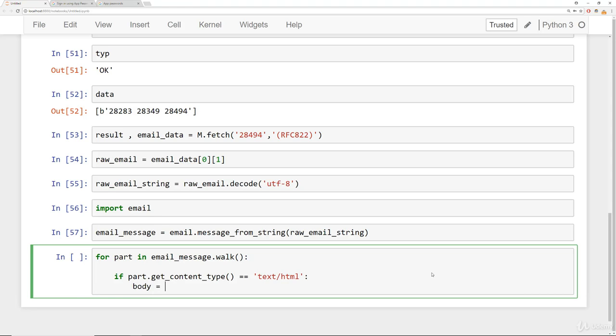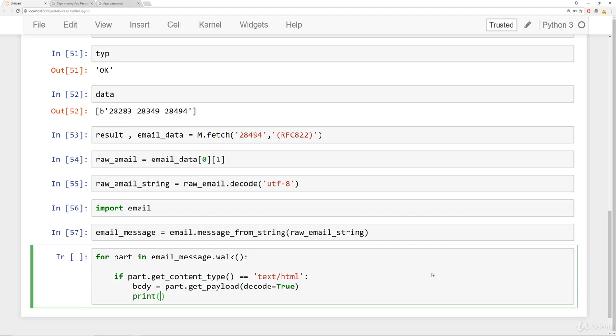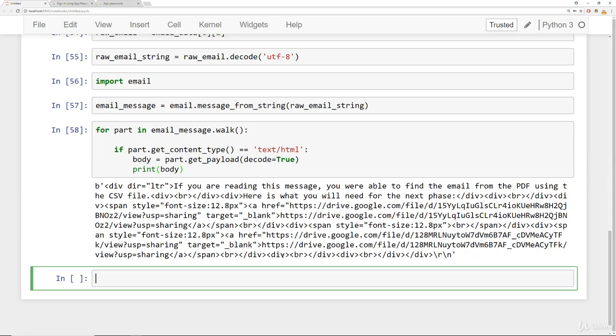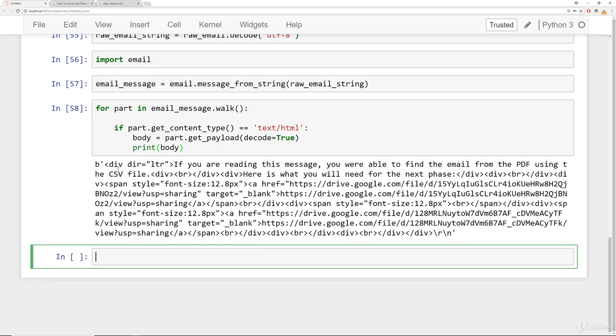And then the body is going to be equal to part.get_payload. We'll say decode is equal to True. And then let's print the body of this message. And if it looks like this, then we successfully got the body of the message itself.